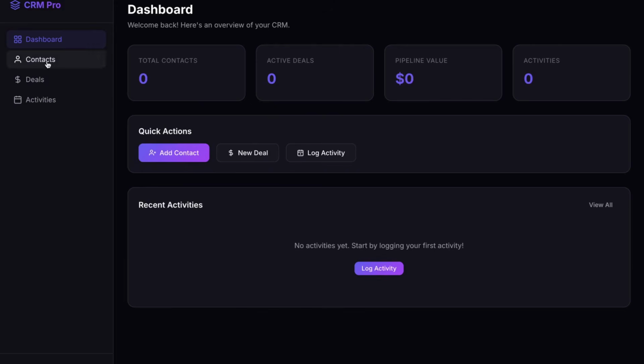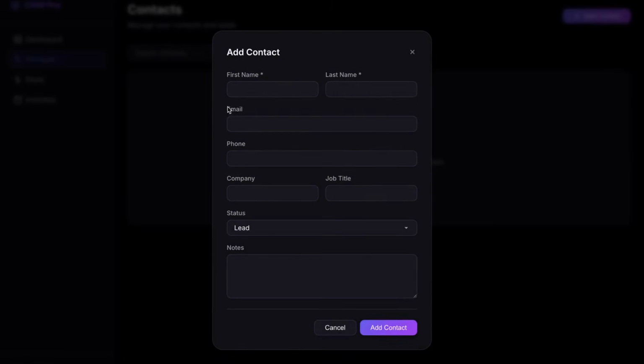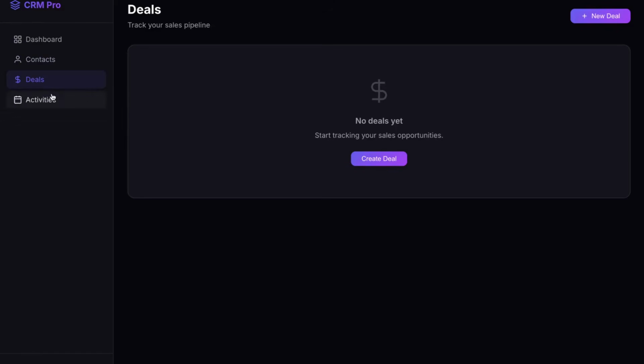And so 0, 0 and no contacts, and this is what we need right now. Okay, and same drill, you can go and create a contact here as well. So the contact is created for demo 2, and similarly we can create deals like how we created for the demo 1 user.